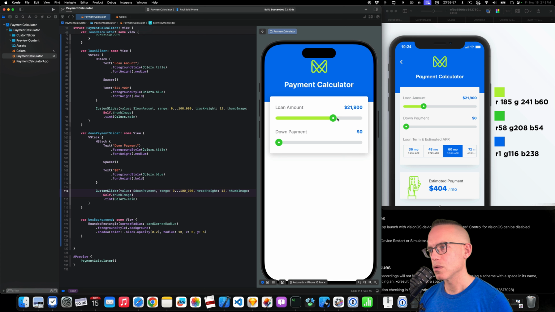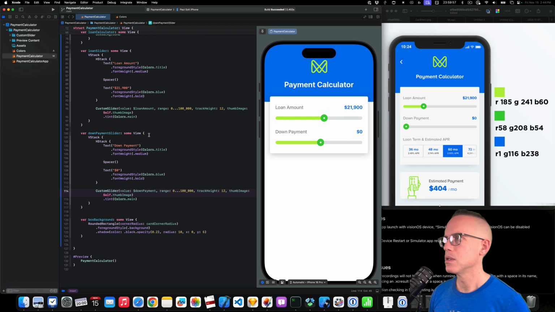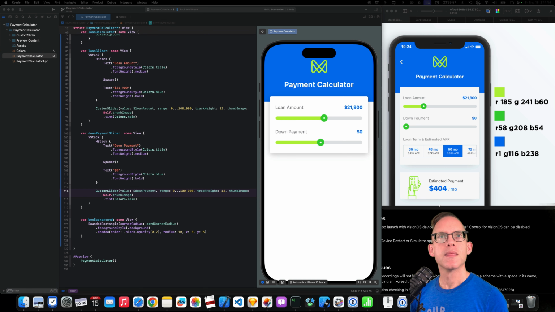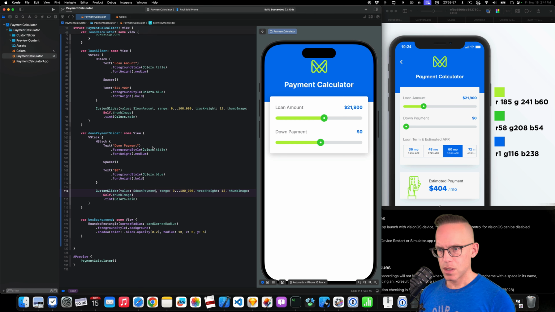So now what you'll see is that this will move, but these are not actually tied together. They're not controlling the output, which requires some formatting. Which I think we're going to work on next.